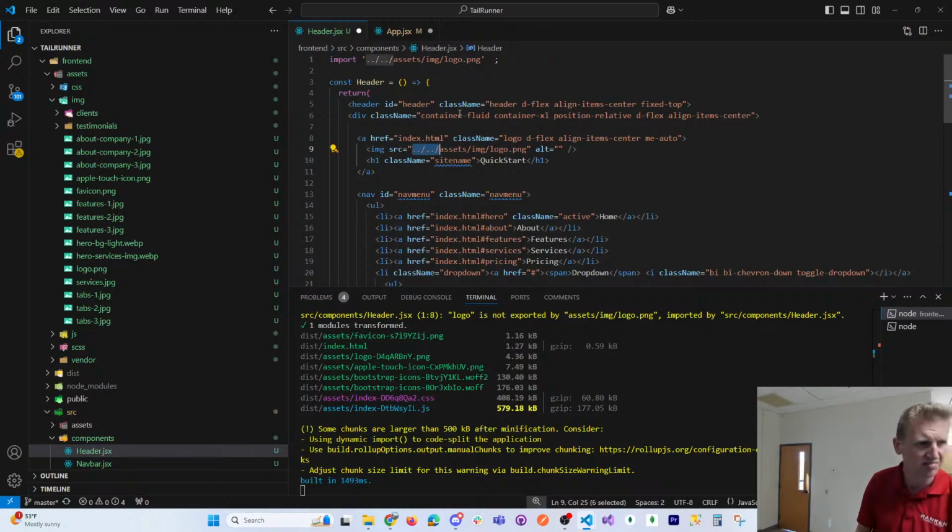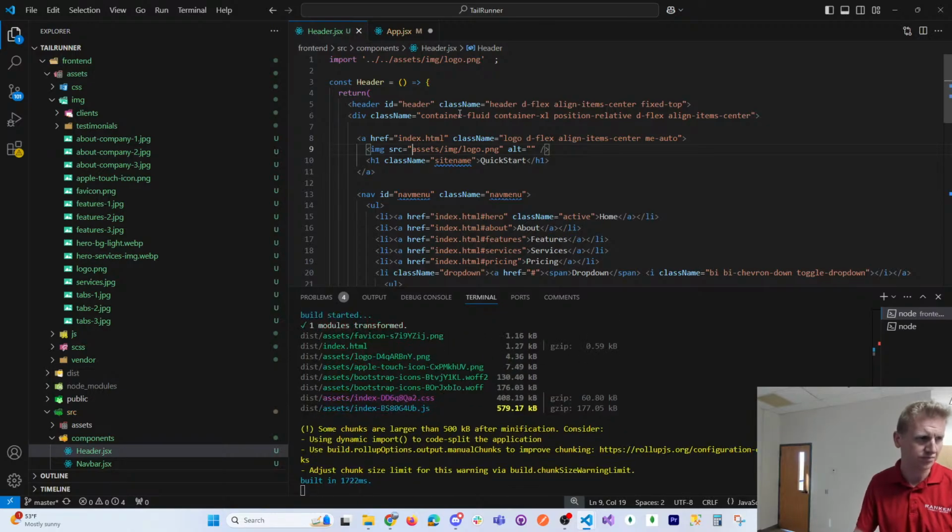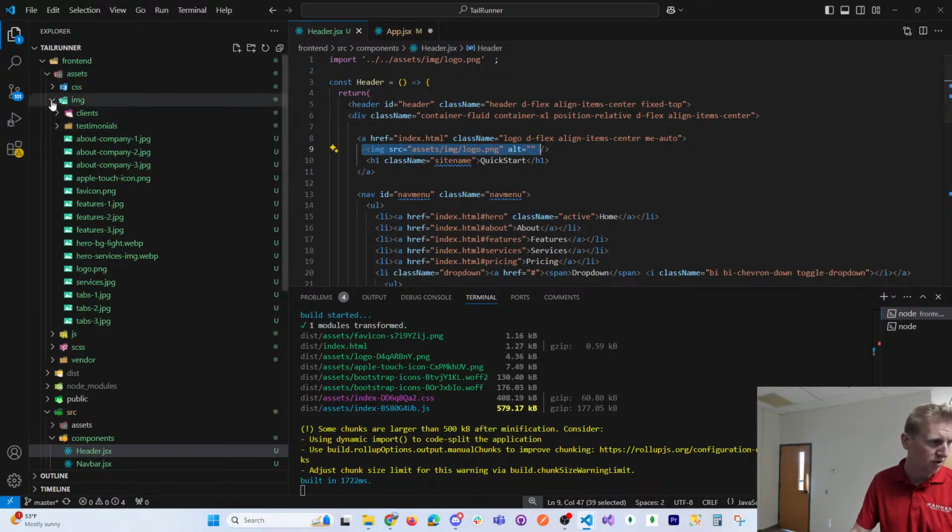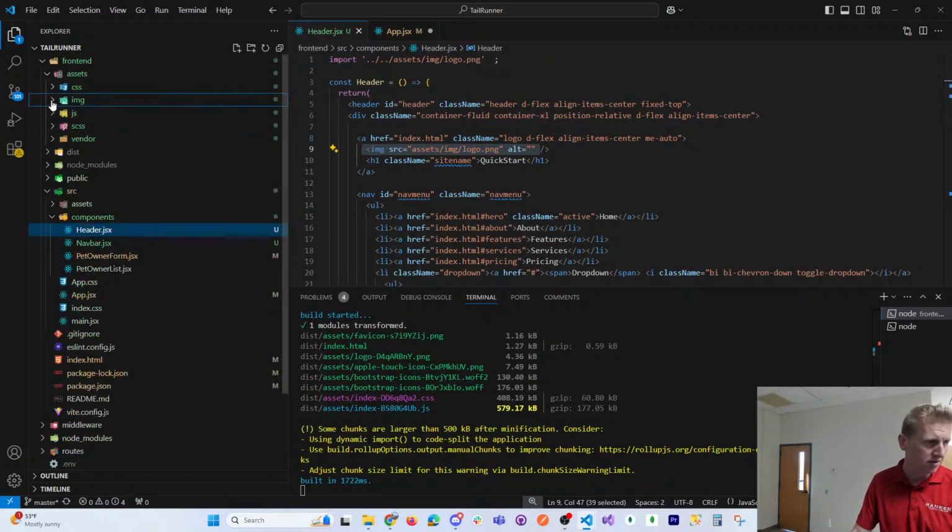So is it? Even though I'm in the header JSX, I think the relative pathing you code from, maybe that's what it is. So even though I'm in there, let's see.